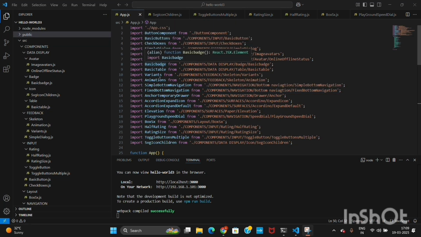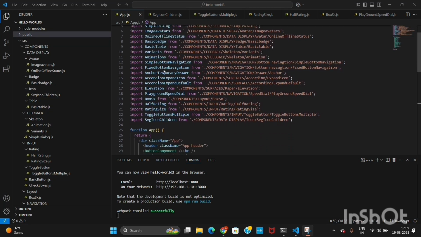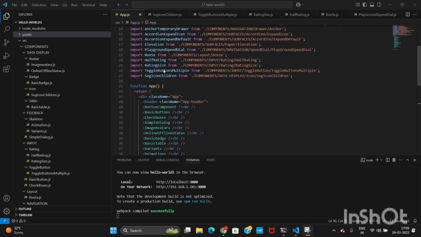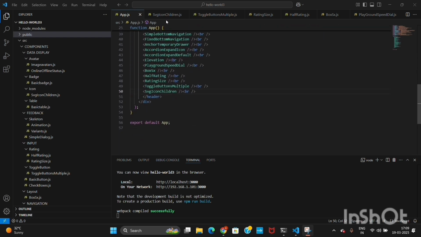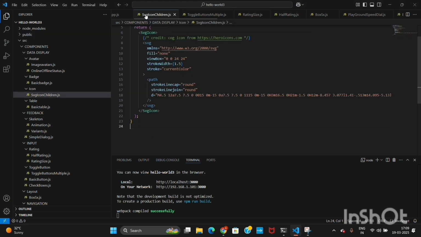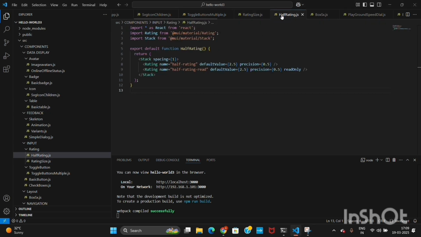Here we can see all the components I have imported, like toggle button, rating.js, hover rating box.js, and playground speed dial. These are some more elements which are present in that.